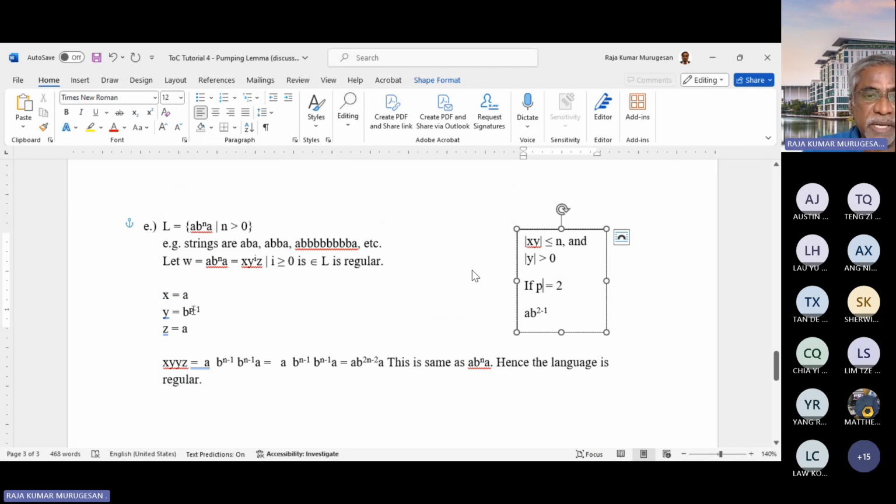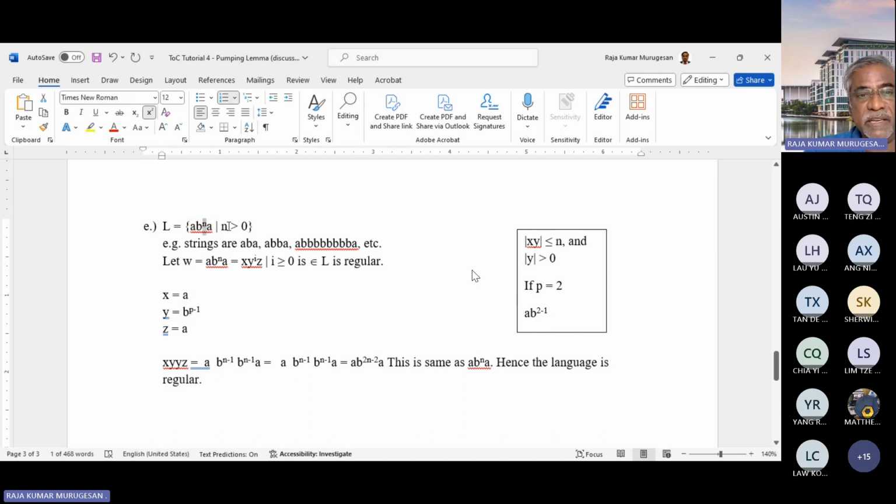Why we use the letter p: p stands for pumping length. How many times can you pump y? We can pump y one or more times. That's why we use the letter p here. For some questions we use the letter n here and it overlaps with the n in the question, so this confusion arises. So we should take it as p, pumping length. Then this confusion is avoided.